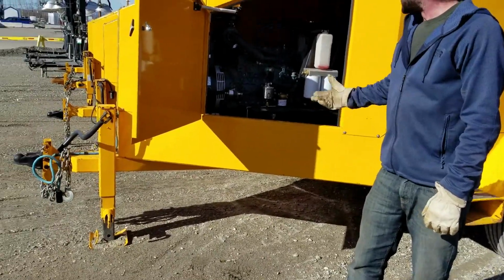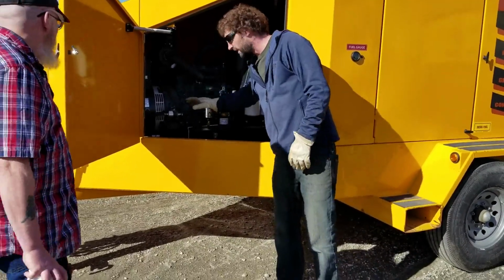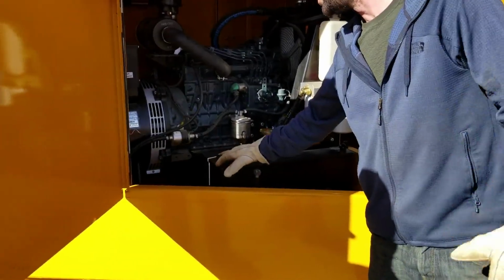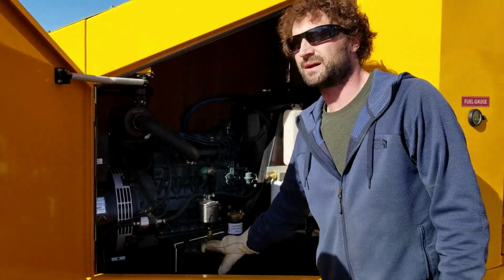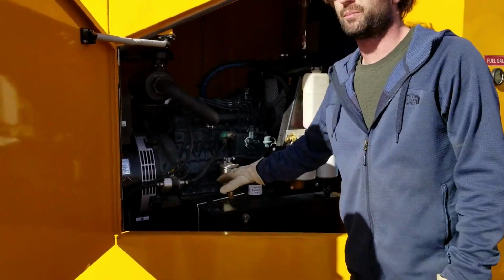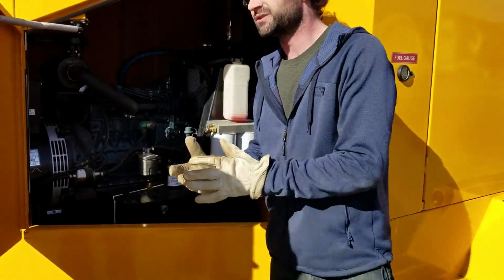That's so clever. And then on this design, and on all of our big heaters, we have what's called our long run tank. Normally your engine's got about a 200 to 300 hour service interval. This thing kicks it up to, I want to say, 3,000 hours. Really? Basically we take the oil pan off and put this on in place of the old oil pan, and just increase the size.